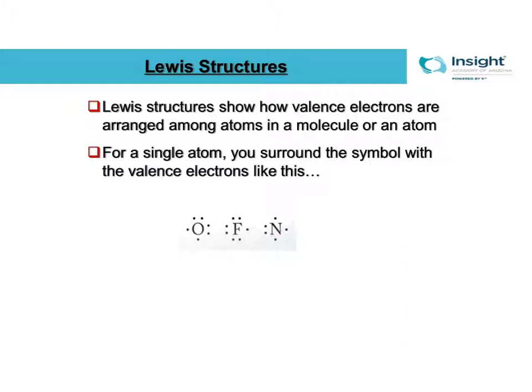When you draw these, these are already drawn, but if I was doing this by hand right now, oxygen has 6 valence electrons. The way you're supposed to do this is you start by putting 1 electron on each side. So there's 4. And then you start pairing them up. Say, for example, carbon. Carbon has 4 valence electrons. Its Lewis structure would look like this, 1 electron on each side.